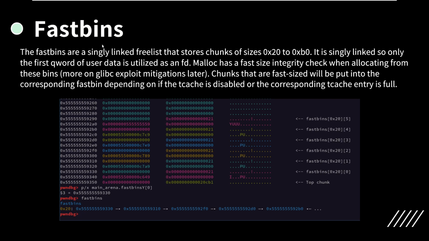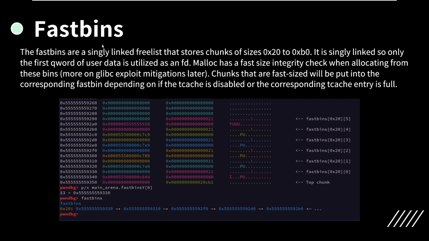Malloc actually has a fast size integrity check when allocating from these bins, meaning we have to do a bit more when we're linking fake chunks into a fast bin list, because malloc is actually going to follow the FD and make sure that there's a size field at the right spot, which is honestly not that hard to overcome. For example, because of ASLR.